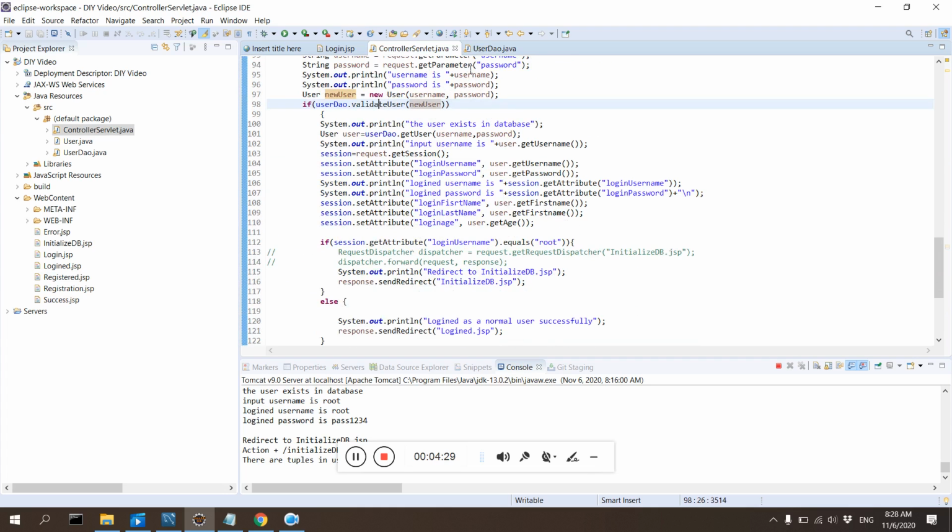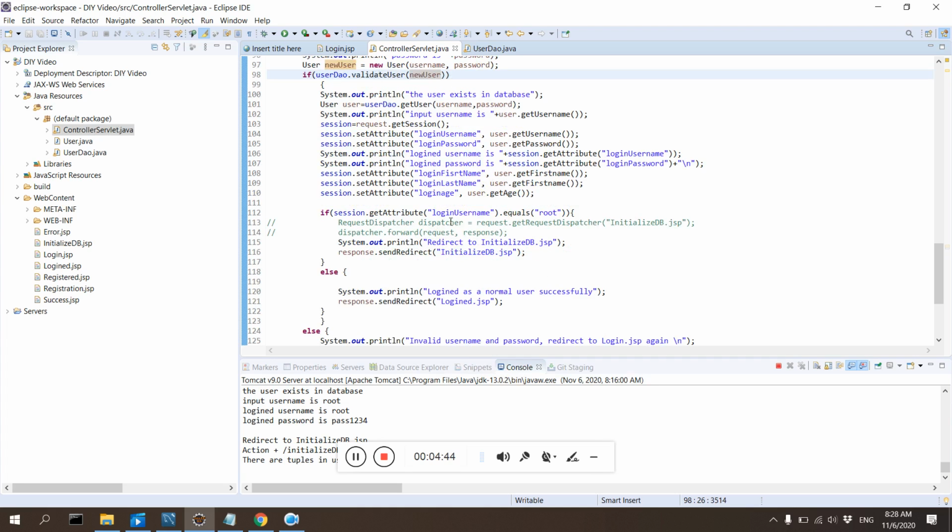So when it is true, we need to do the other judgment to see if the login username is equal to root or not.